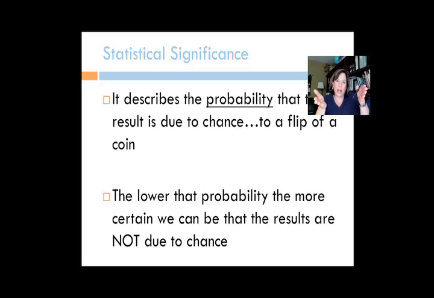Being able to do that and being able to calculate with a degree of certainty that this relationship would be true in the population is what inferential statistics are about. Can I infer? Can I infer to the population? Because if we can do that, if we can infer our results to the population, then we can make predictions. We can actually predict behavior, which is a goal for social scientists.